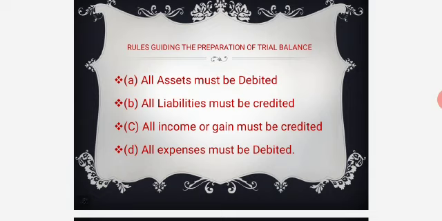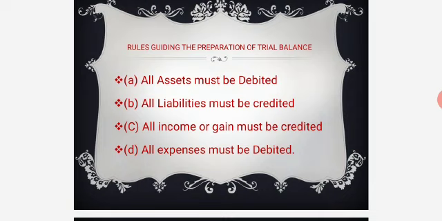Most of the time, the list of these balances is given to students under exam conditions, but it will not be shown whether it is a debit entry or credit entry. And so, it is important that students understand how to identify the items that are to be debited and the ones to be credited. This brings us to the rules guiding the preparation of the trial balance.